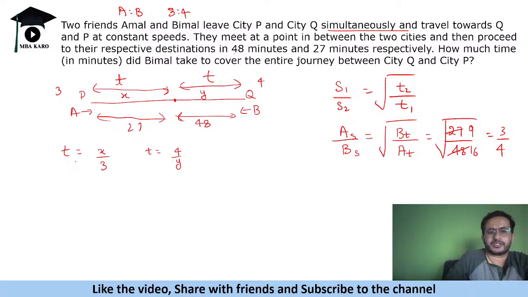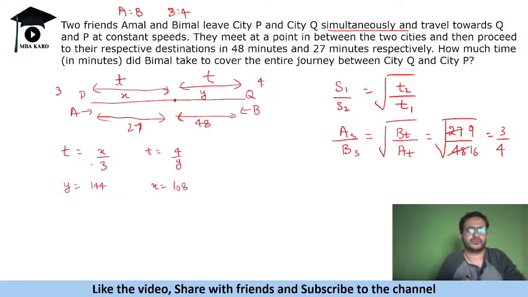ठीक है, अच्छा, अब हमें क्या करना है? इसने y डिस्टेंस कवर करना है। राइट, इसने डिस्टेंस y कवर करना है। सो द टाइम टेकन इज, the speed is 3 and the time is 48, the distance y is equal to 144. Okay. And for this, x is equal to 4 is the speed and the time is 27.